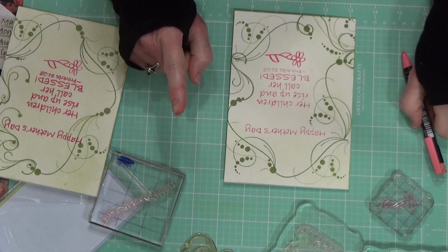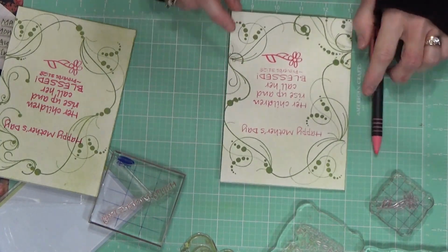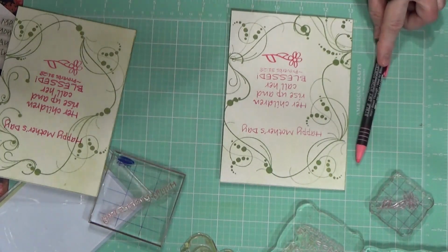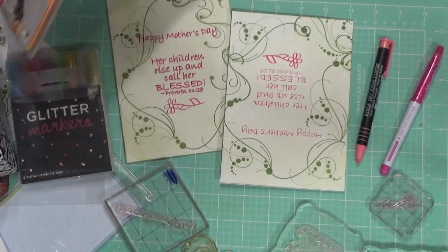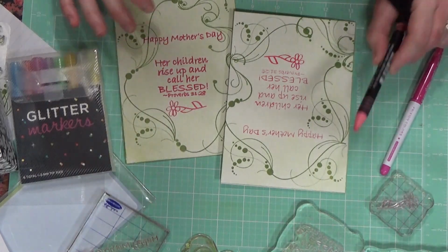Okay, I know I already said goodbye, but I'm back. So, a couple options. It says Bible Dry Highlighter there. I am going to try to doctor this up maybe a little bit.